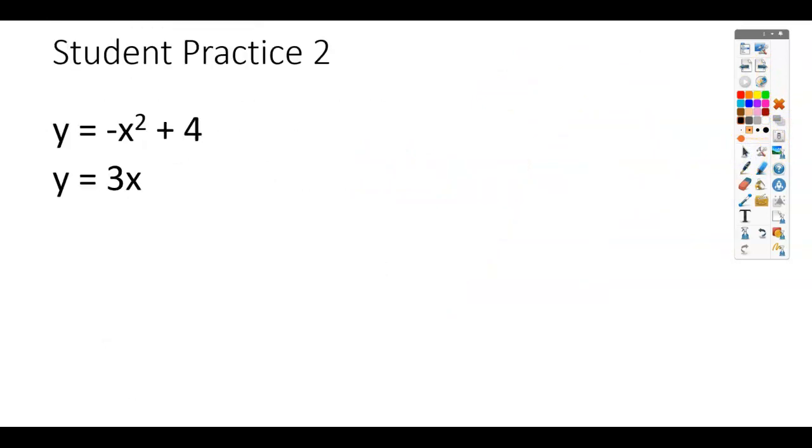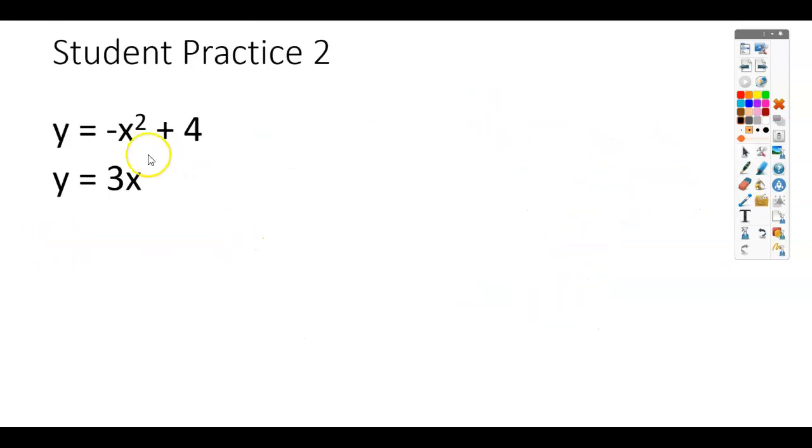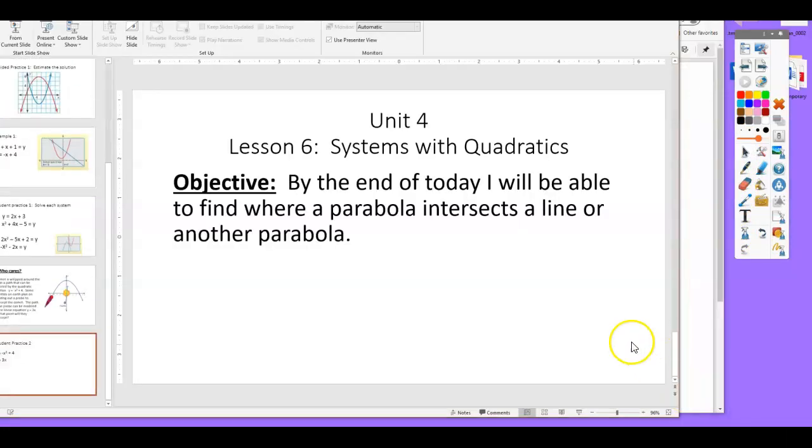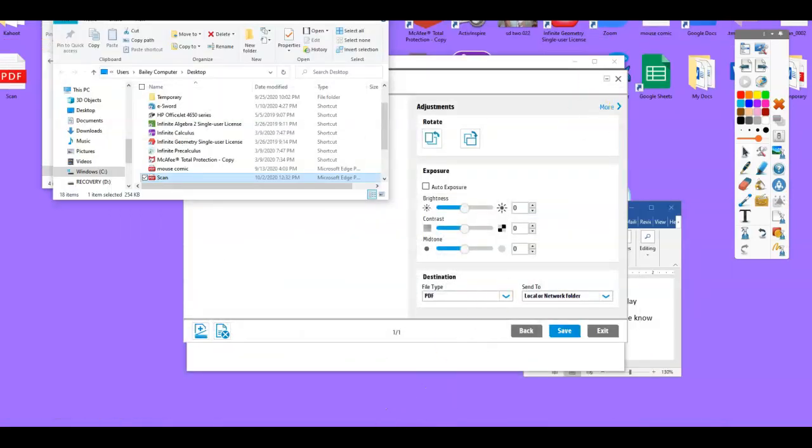All right, we have one more problem here. Let's go ahead and answer this question then. When would the comet intercept the Earth? Now, for this one, you could do it the way we've been doing it, where you find the lonely letter, you circle what it equals, you plug it in, and then move everything to one side. That'll work just fine. However, we can also do this using Desmos. So what I'm going to encourage you guys to do is see if you can use Desmos to get the correct answer on this problem.